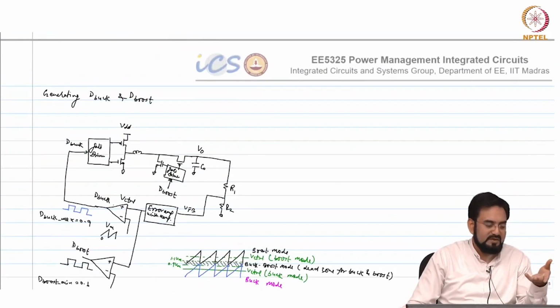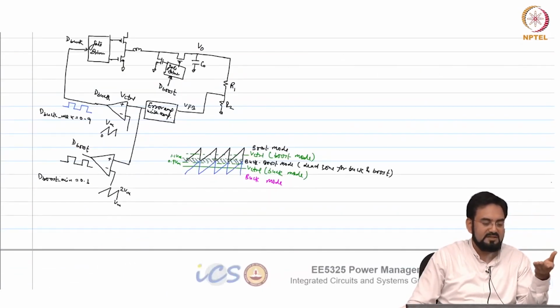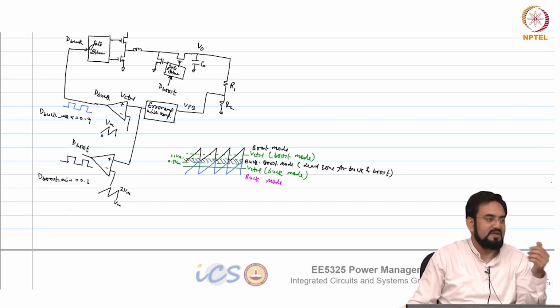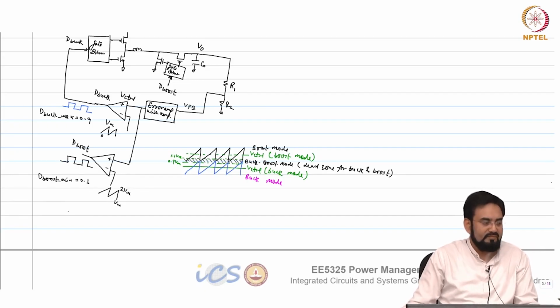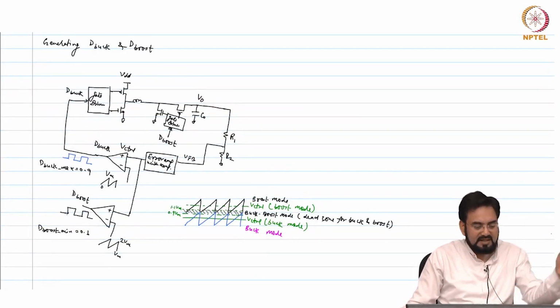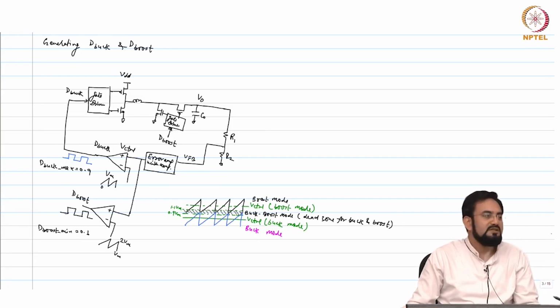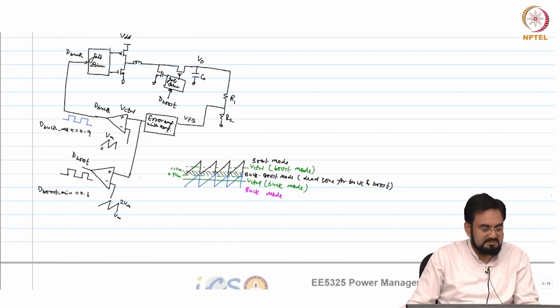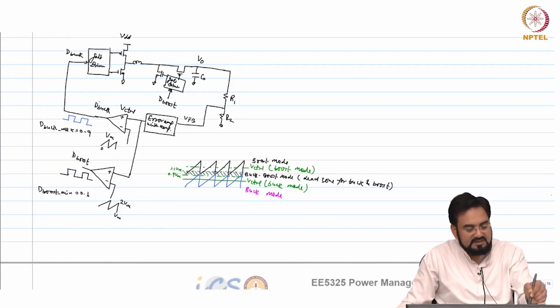Okay, you have the sawtooth available, all you need to change is the comparator voltage. So instead of feeding the V control, you will feed that particular voltage and it will generate some different duty cycle. So you can generate any duty cycle, that's not a problem. So you will directly force and then close the loop again. You will force only during transient. So it's basically like subtracting some voltage from the V control.